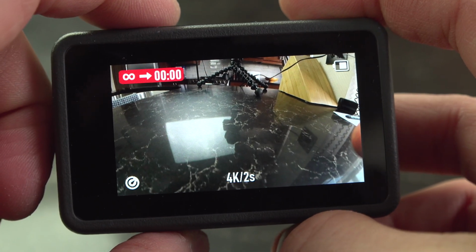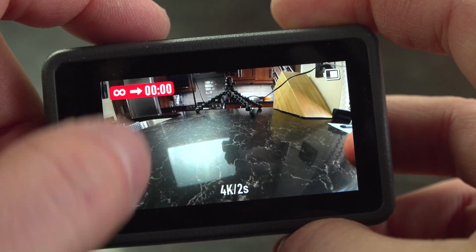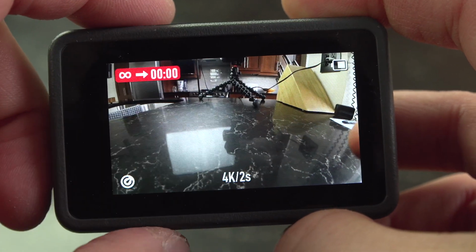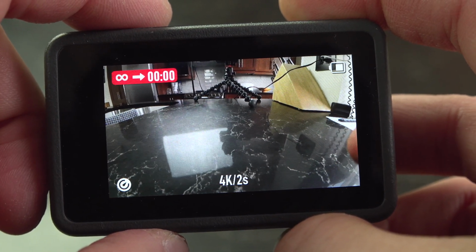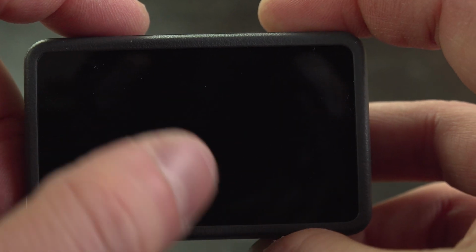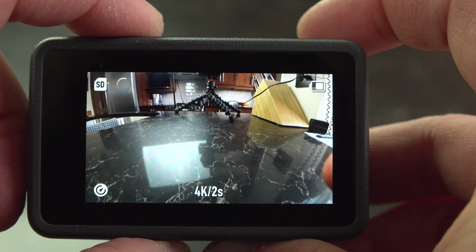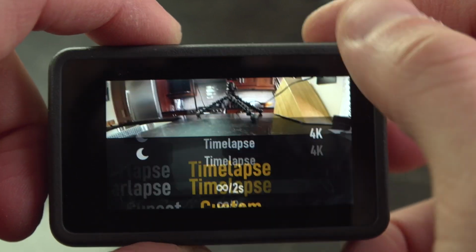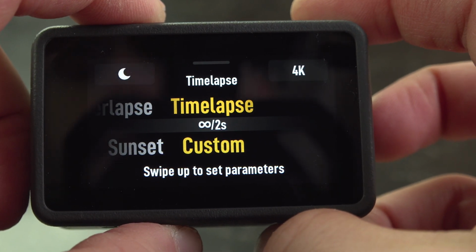But actually, it probably doesn't make 1 minute yet. So still it's 0 seconds. And we will see 1 second eventually, well, after a minute. So this will give you the length of your final clip. Let's stop this and go see the other options. Well, that's it for the time lapse.